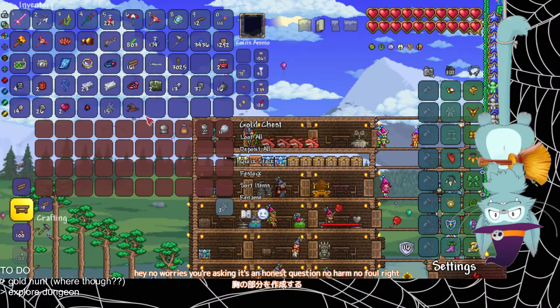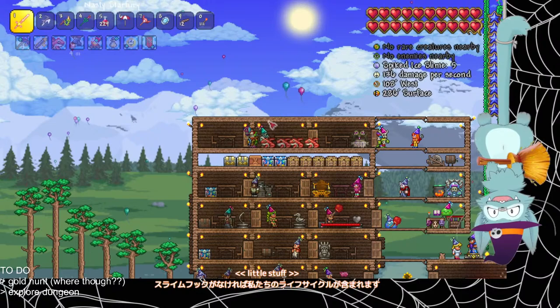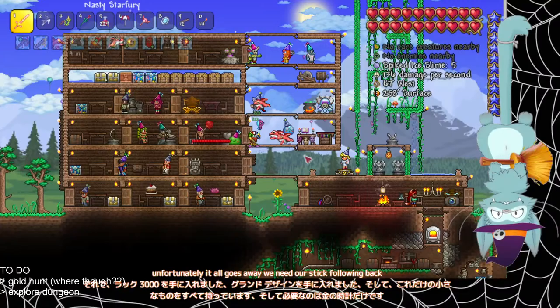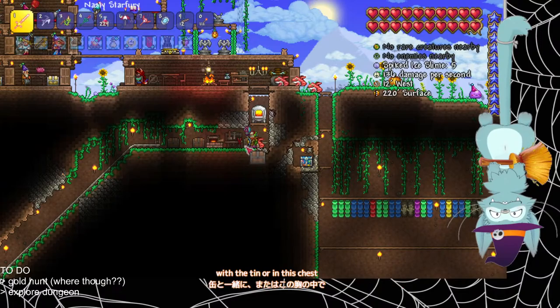What else? Slime hook, crimtane ore, life, so yeah. Should be okay. So we've got the Wreck 3000, we've got Grand Design, and then we have all this loose stuff, and all we need is a gold watch. Sort inventory, quick stack, kaboom, and it all goes away. Unfortunately, it all goes away, and we need our mystic flower back. So it's not like it's a bad thing or anything. Quick stack. Those all went away. We keep the silt block. Put the tin ore in this chest. Great.